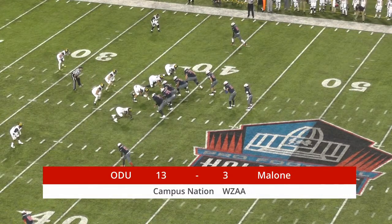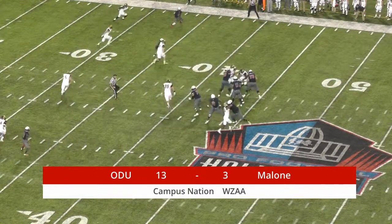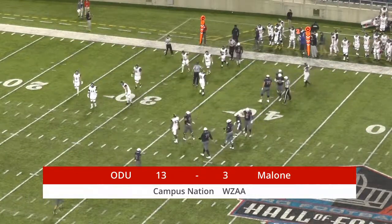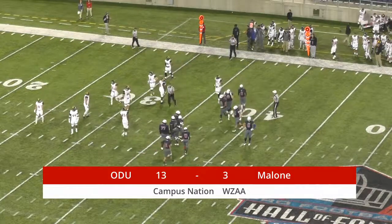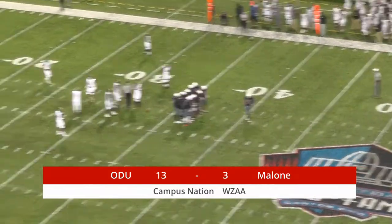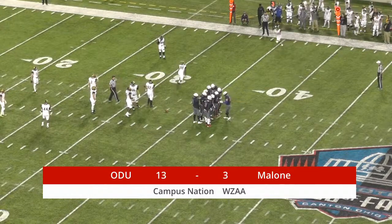Yes. Okay, we've got a pistol formation, fullback off to the right, 2 to the left. Iacusi drops, gets the ball out, and I think that's Ashton Doolin again. And I don't know where Doolin is catches-wise, but he has been picking up a couple here in the second half. These numbers are difficult to read, but I think that is, yes, that is Ashton Doolin. Yes, brings up about 3rd and 4 here.